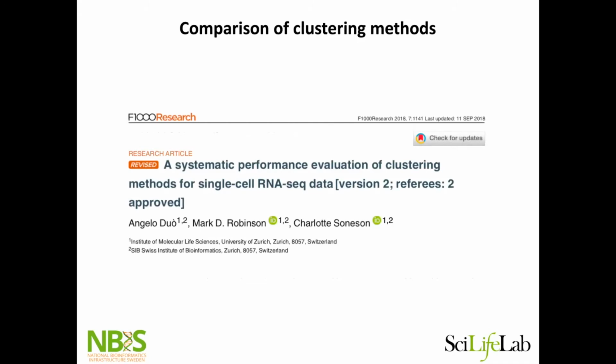So there have been a few papers trying to evaluate different clustering methods. It's always an issue of what to use for the gold standard there. The ideal is to have FACS sorted cells, of course, where you know their identity, but otherwise you have to rely on annotation from one study and then compare between them. You can easily evaluate how consistent different methods are, but to evaluate what is best is a very hard thing to do, I would say. But this is quite a good paper to look at, I would say, if you really want to dig into this.